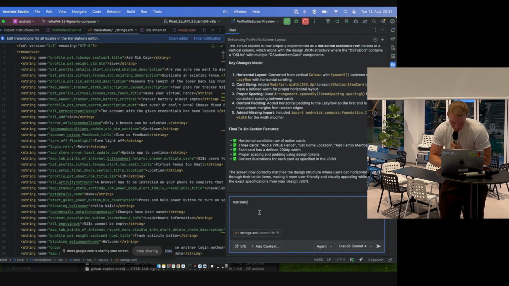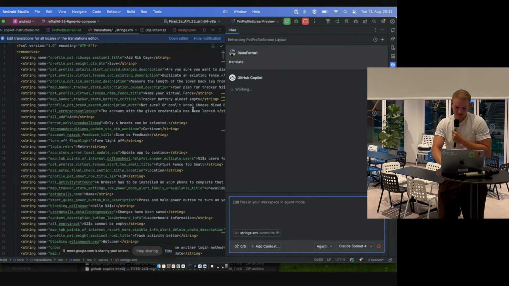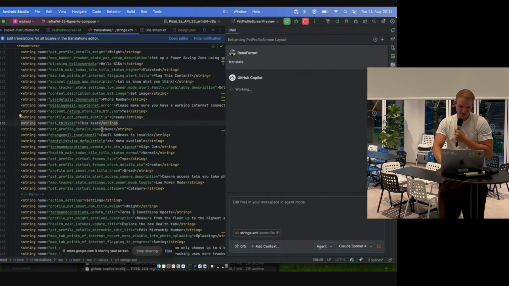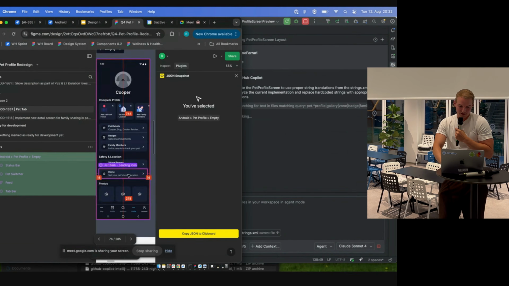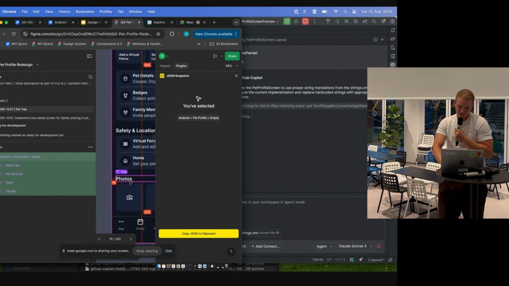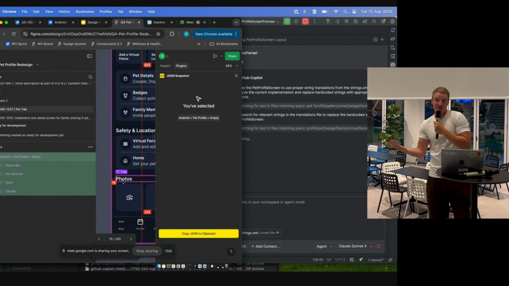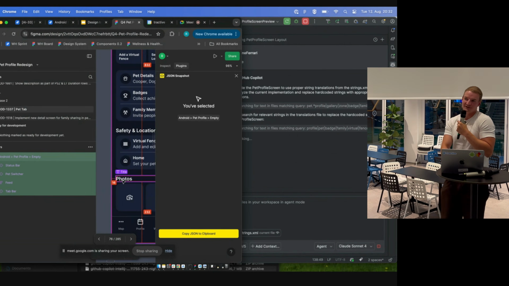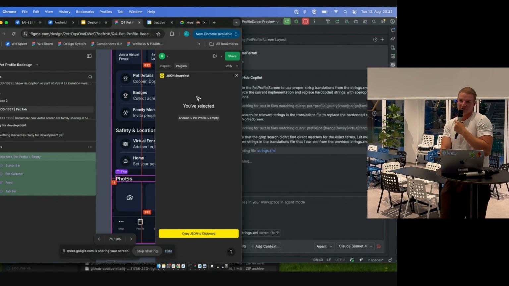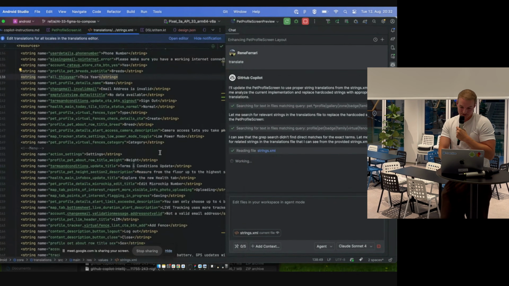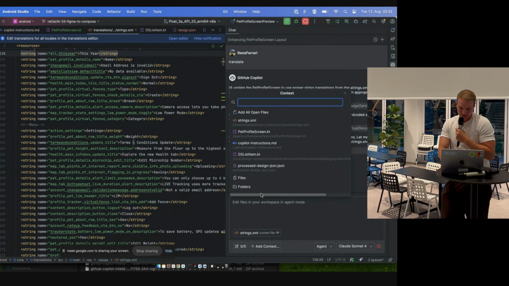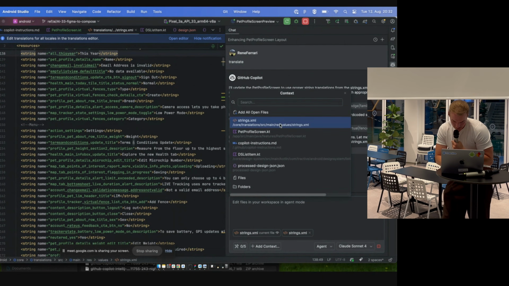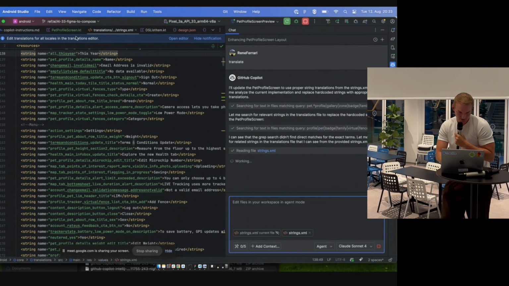So here, I'm already in the file. I'll just say translate now. And what it should do is pick all the matching strings from the design. But unfortunately, for some reason, for example, photos was converted to galleries. I don't know why. The AI thought it's called galleries, but it's defined in the JSON as photos. So I hope it will still figure some out. Usually that runs quite fast. I'll add this here as a context so I can switch files.